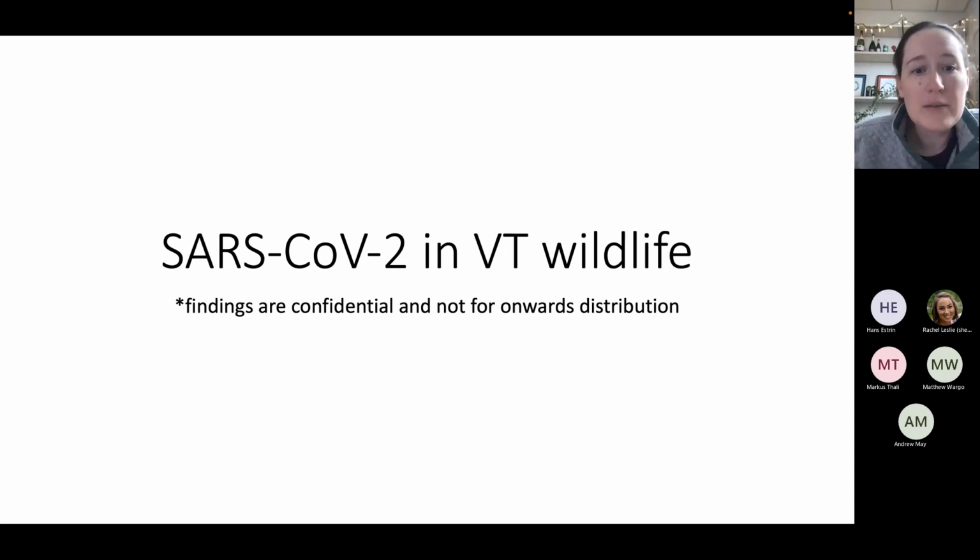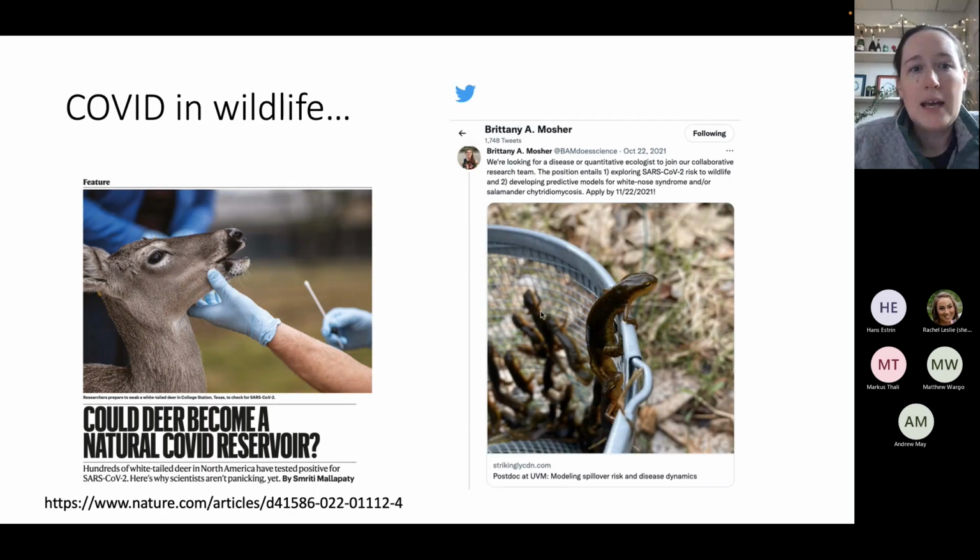But the project is about the prevalence of SARS-CoV-2 in Vermont wildlife. The reason this is an issue is that right here in North America, there have been a number of studies showing that the virus that causes COVID-19 in people, which is SARS-CoV-2, is also able to infect a range of other mammals, including white-tailed deer. This, I think, was surprising to many people. But there have been a number of studies now showing throughout North America that deer can become infected with the virus that causes COVID-19. They can spread it between themselves, and they can also infect people again, in what's called a zoonotic spillover, or an introduction and spill back event.